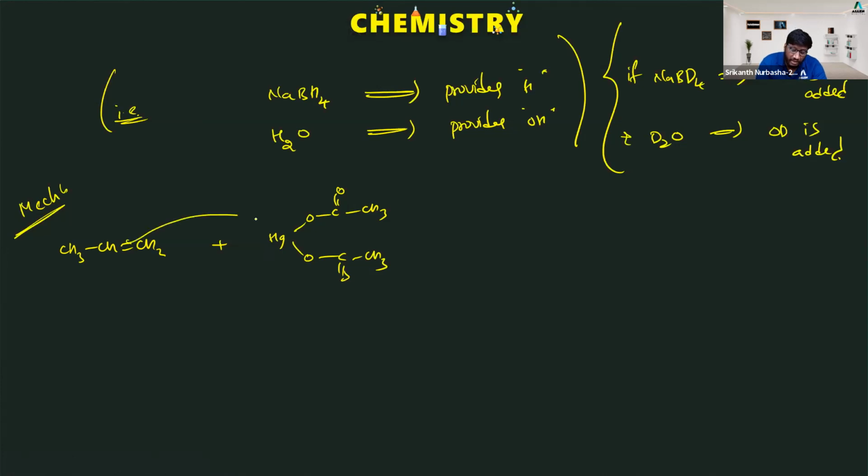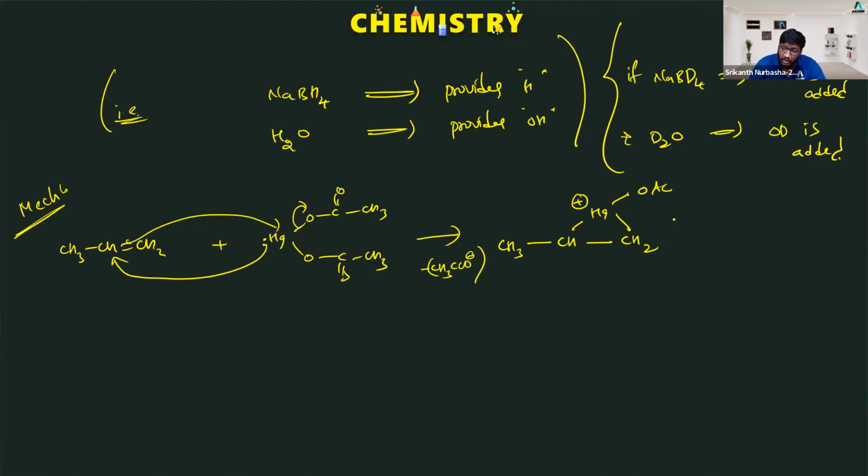So the pi electron density of the alkene attacks, and the mercury lone pair will be attacking back. As soon as this attack occurs, the acetate ion is going to be lost. The Hg-O bond is going to be lost. So we'll be getting a three-membered ring structure in this fashion: CH3-CH-CH2 connected with mercury. Mercury now has a positive charge because it has gained pi electron density, lost sigma electron density, and also lost its lone pair. So you'll have OAc and loss of CH3COO minus.